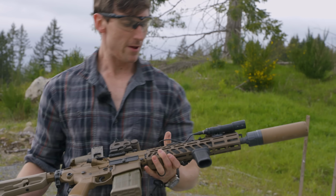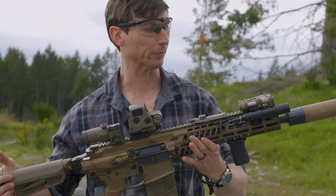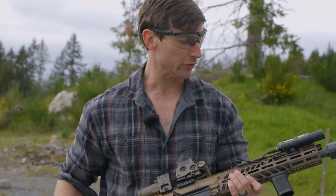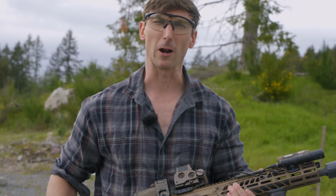What an interesting rifle. The SIG SPEAR in 6.8x51. Revolutionary? Much of the same? That's a good question, and today on Grantham, we're going to talk about it.